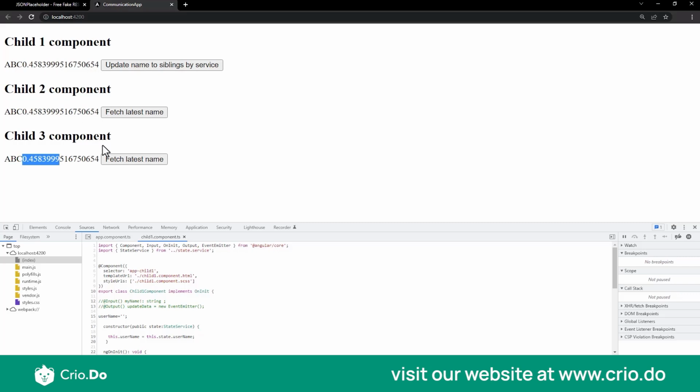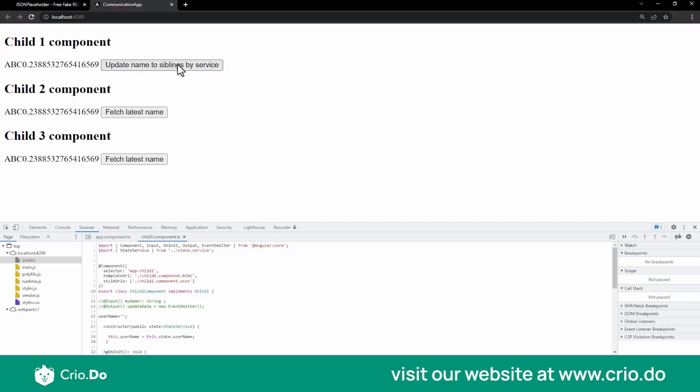One difference you'll notice is that with the input and output decorators, the change was simultaneous, if you remember. When I clicked on this, automatically my child 2 and child 3 got updated, and whenever I clicked on any child, the parent was getting updated. But over here I have to manually fetch it and update it. Why is that happening? Because here there is no event binding happening.